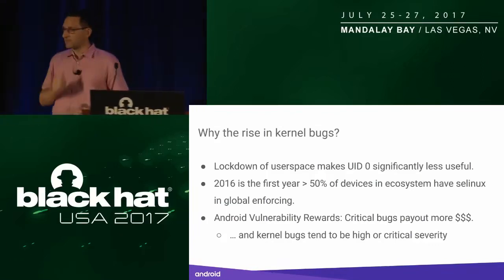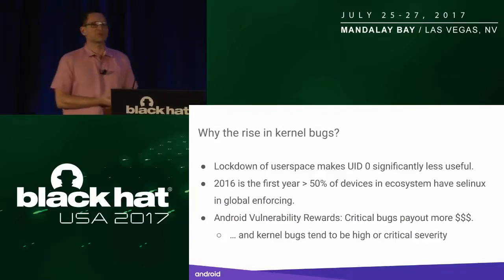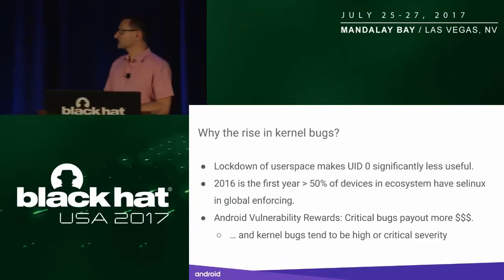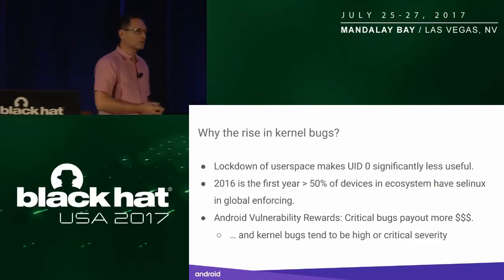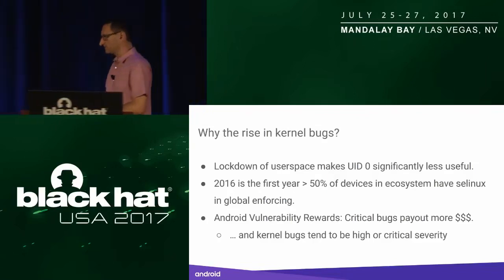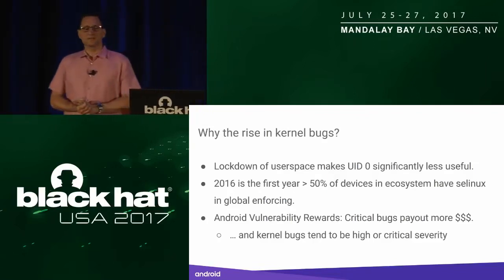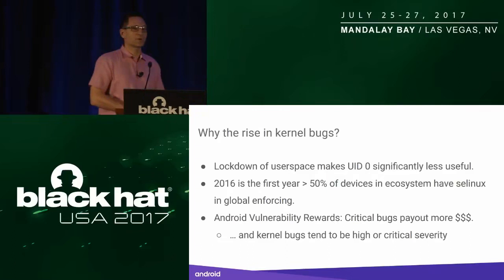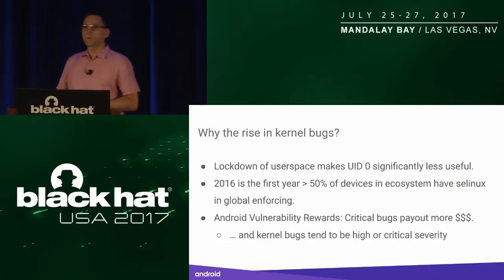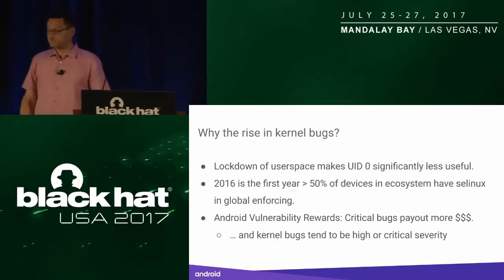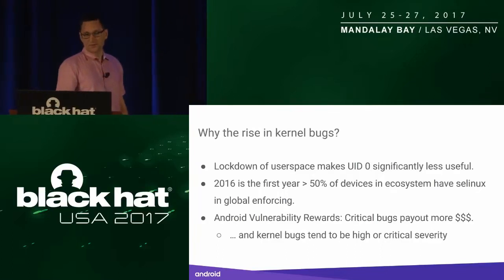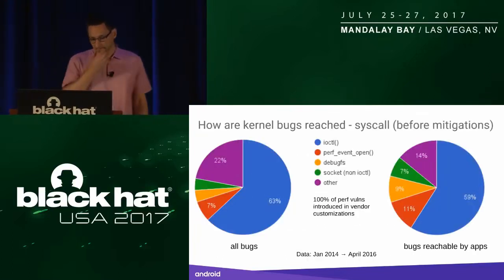Also, because of the privileged location that the kernel maintains, we actually pay more money for those vulnerabilities. Generally speaking, all kernel bugs are high or critical severity. A big chunk of the severity calculation depends on reachability. Critical bugs are directly reachable by a process. High severity vulnerabilities require that you chain through a different process to get there. So there's good money here. People are starting to look into it more. It's more and more of a concern.